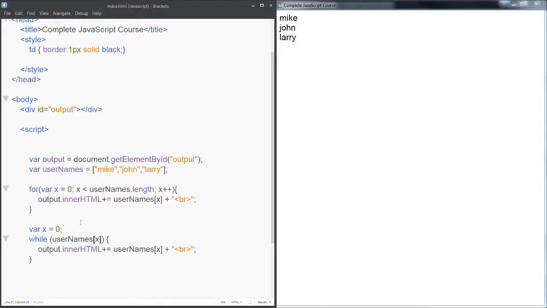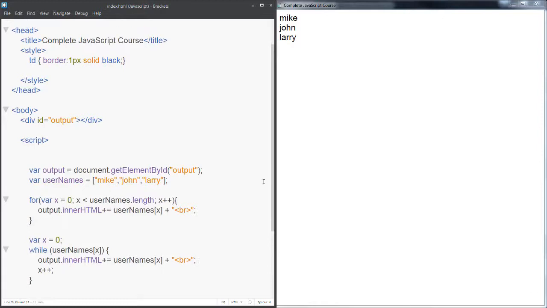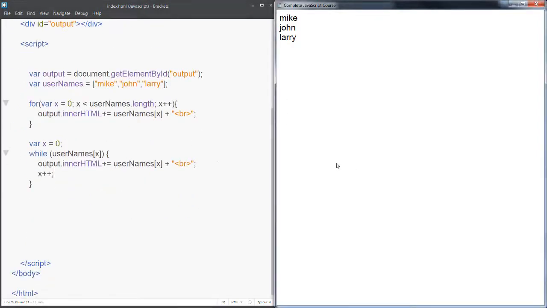So we know that if we increment x past the values within usernames, we're going to throw an error, and basically we can't pull back this value anymore, and that's where we're going to break the loop. That's where the while condition is going to come in, and it's going to know that at this point this loop is over. So let's see if this works. Let's go out, refresh it, and we are able to pull back the loop values within this type of format as well.